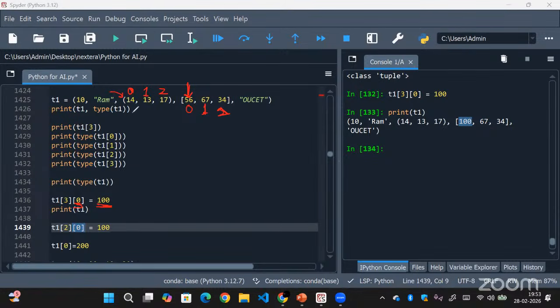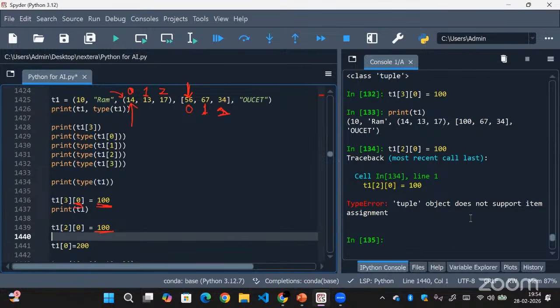So I want to access this element 14 and replace it with 100. But instead of the bigger tuple, we have a smaller tuple 14, 13, 17, and my tuple data type is immutable, right? So that is why we get the error that the tuple object does not support item assignment.